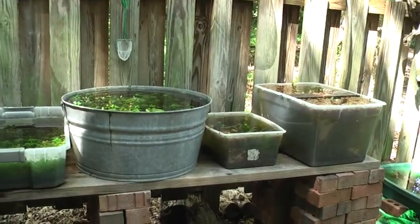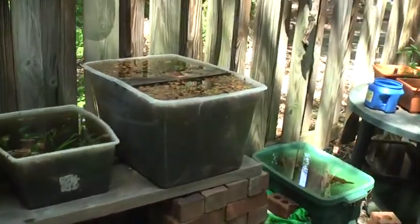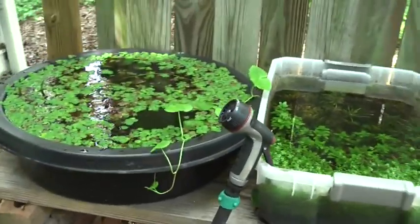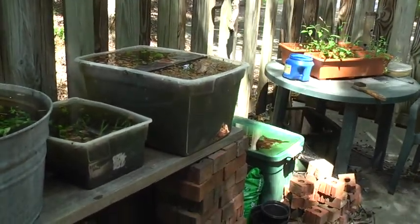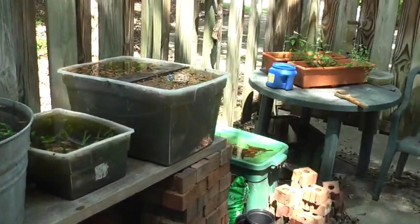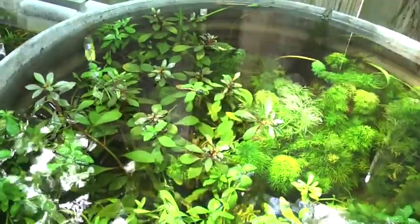I'm not worried about the little minnows that are out here. There's supposed to be 3 in this little black tub, and I think 2 in this bigger tub over here. If they survive the whole summertime and are still around when I go to break all this stuff down, I will probably take that big one right there into the garage, somewhere in a protected area, fill it up about 2/3 of the way and keep them over the winter in there. Feed them from time to time, and then bring them back out in springtime and see if they make it. I'll do my best to preserve them if they're still around, but we'll see.